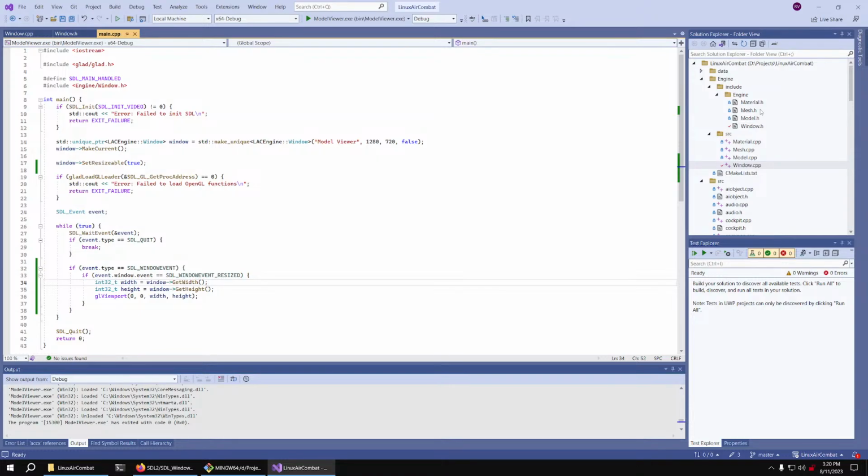I do want to eventually add multiple rendering backends. So I'm using OpenGL right now. Linux Air Combat says that it runs on platforms like the Raspberry Pi. So to add Raspberry Pi support, we need to actually add not OpenGL, but OpenGL ES, which is OpenGL for embedded systems. That's the actual graphics API that the Raspberry Pi uses. So that is obviously similar, but still a separate library than regular OpenGL, which means we need to have two separate rendering backends in order to support these two platforms.